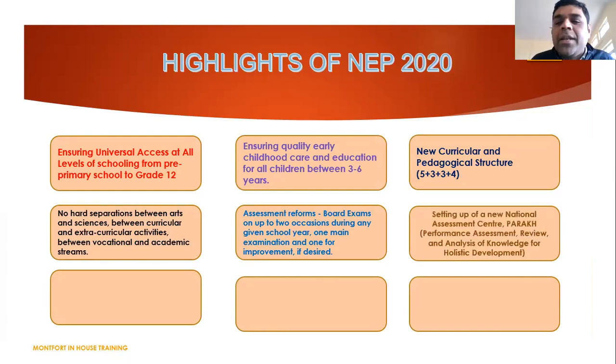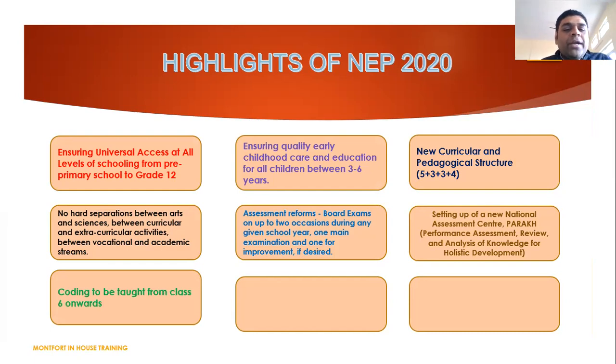Next is setting up a new National Assessment Center, PARAKH. PARAKH is a new assessment center, that is, performance assessment, review and analysis of knowledge for holistic development. They are going to set up this new type of assessment center to see whether the children are getting real knowledge or not. Every time they may set it up in a school or in any board schools like this.